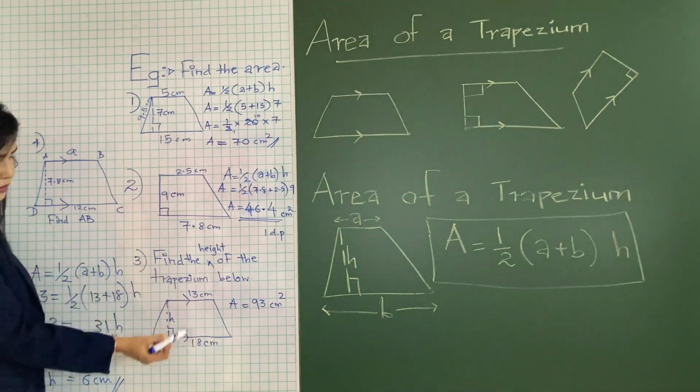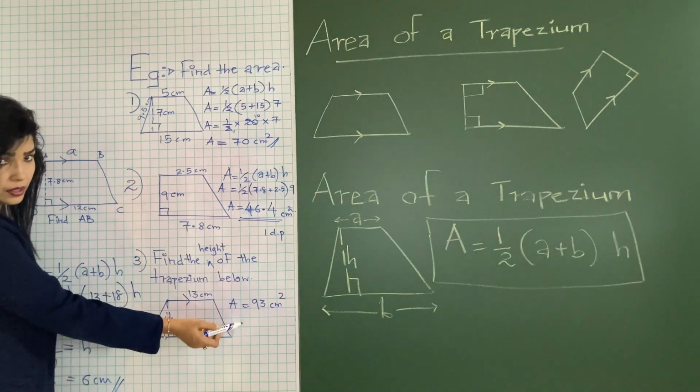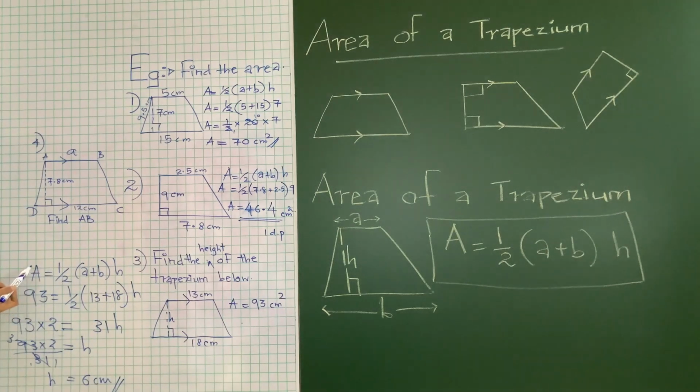So this is a place where they have given the area and you have to find out the h using that particular area. So what we have to do is, in the same manner, we write the formula and substitute and subject the unknown.